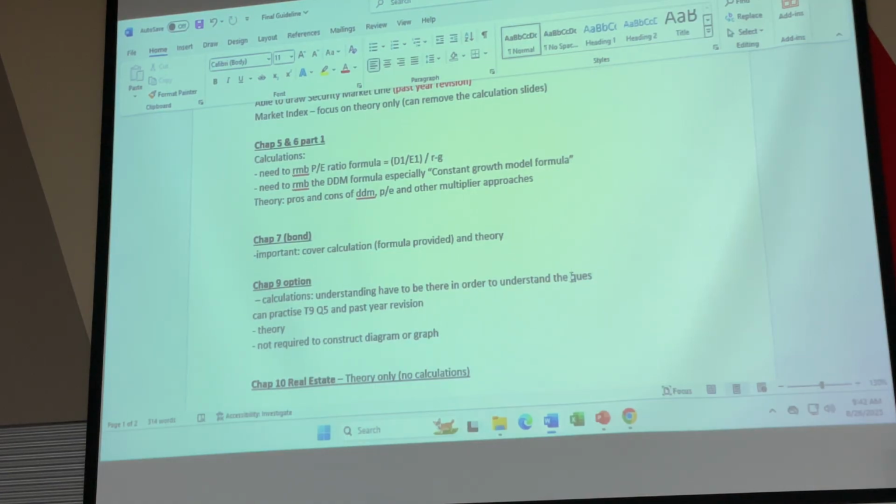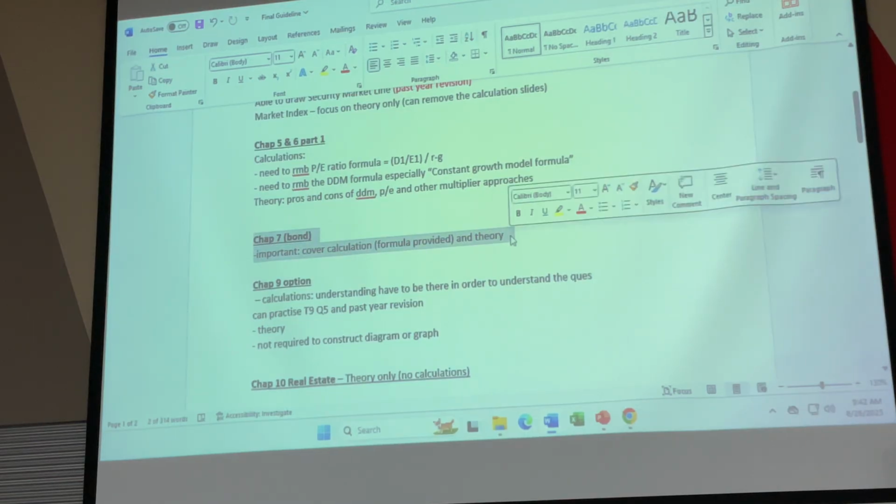To be honest, usually IFA has no formula provided. But this time, I secretly put the formula there. I put it in the info there. So actually I was the one who added on the formula. Usually there is no formula. So the only thing I can help with is giving you the formula. But for chapter 7, please go through the whole chapter.